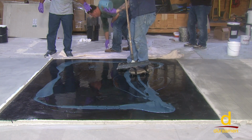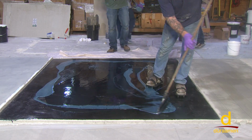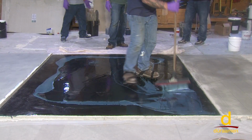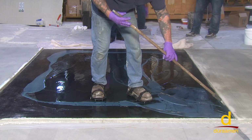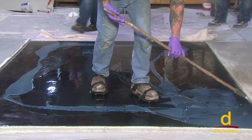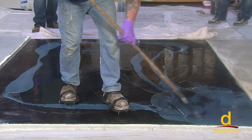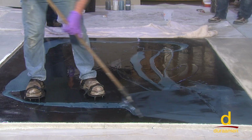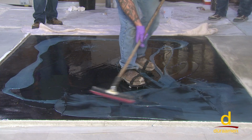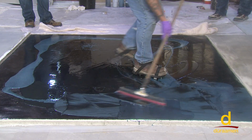Again, understand there's plenty of different techniques that you can use. This is just a quick, easy way. And I want to get it down quick because what I'm going to be doing is I'm going to put a couple vein colors in here. These two colors really look nice combined together. It's important to get it out of the bucket onto the floor quickly, because it'll generate heat inside of a massive bucket and it'll start to set.